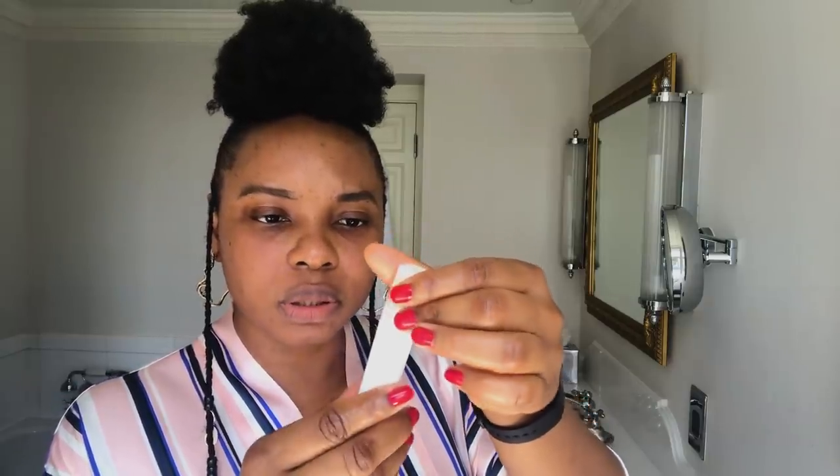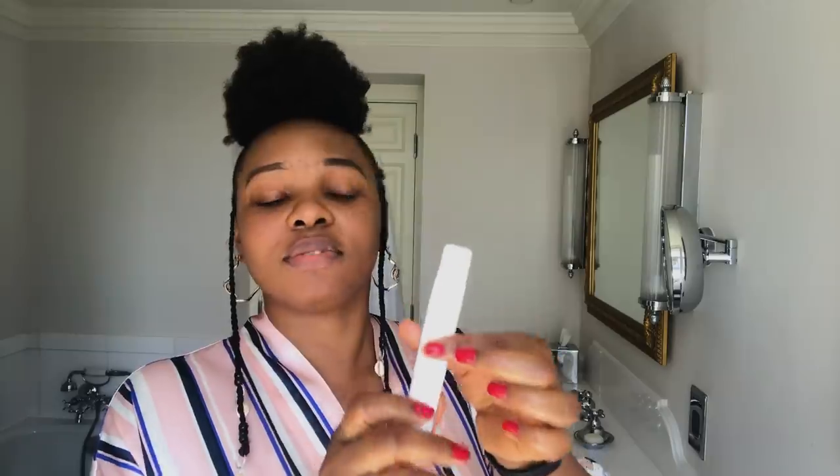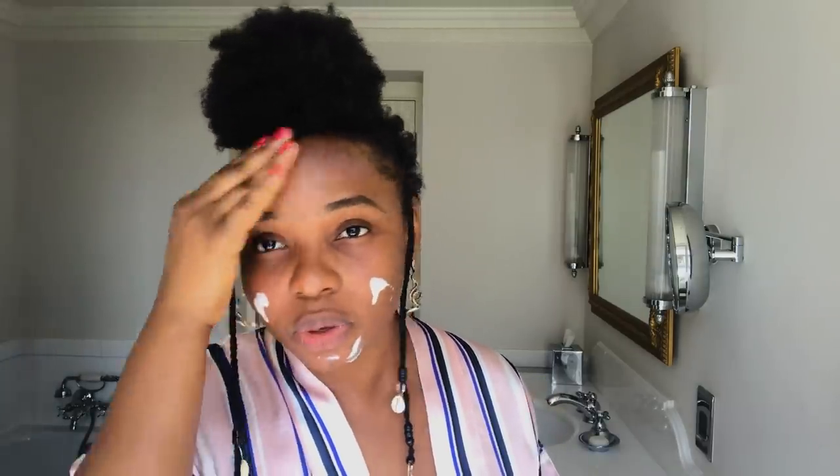I've used this so much I can't see any of the details — I've cleaned it off, that's how much I use it. I use it almost every time. People sometimes use brushes to work it in, but I find that the tips of my fingers do a lot of good for me. Don't forget the nose. This is Super Stay full coverage, 24 hours — you know how I do.